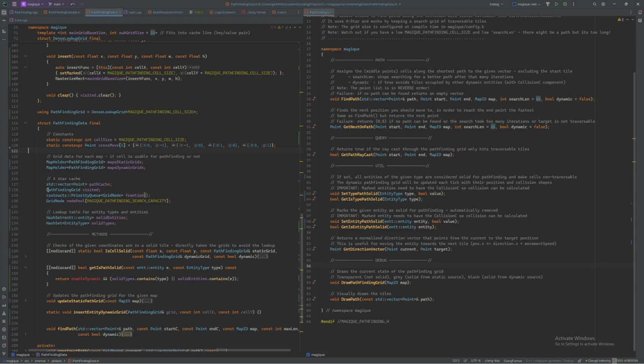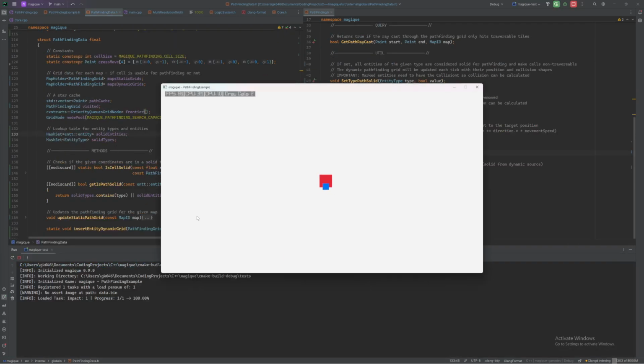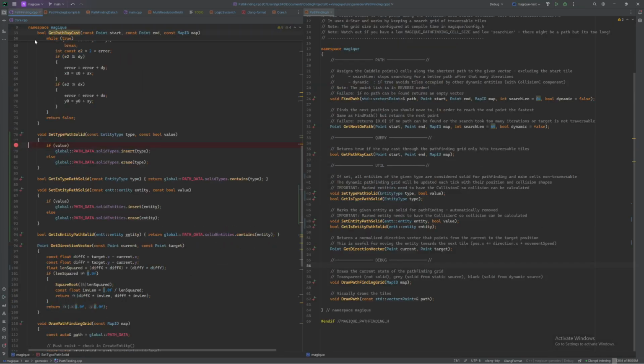Doesn't really make a big difference anyway. Okay. Now we're seeing something. I'm not seeing its correct position.